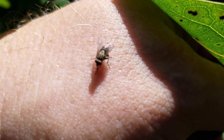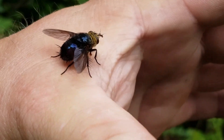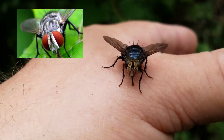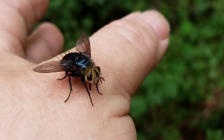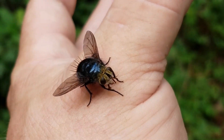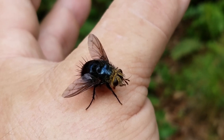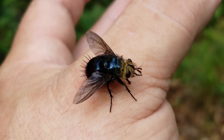It gave me an inspiration for a whole different video. Now, if you're allergic to bees, sometimes these guys can make you nervous — but this is not a bee. This is a bee fly, and they're harmless to us, other than they can be a bit pesky. Bee flies come in lots of different colors: some are camouflaged like bumblebees, and some are camouflaged like yellow jackets and hornets.